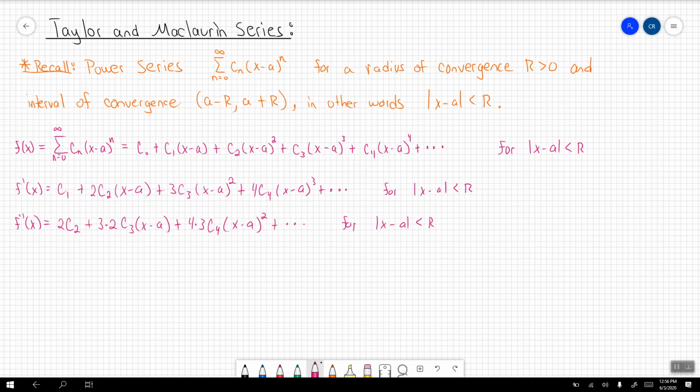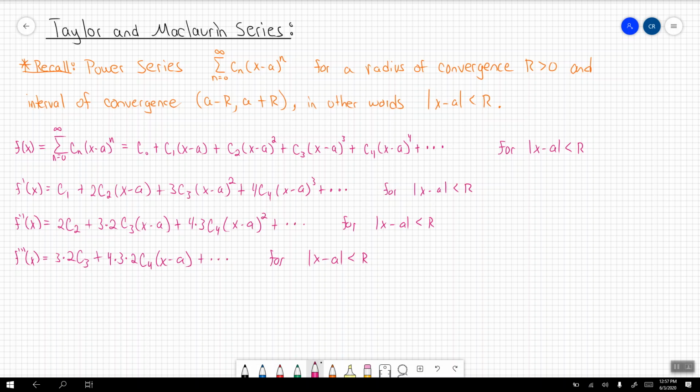Now, this looks pretty cool so far. Now, I'm going to do one more derivative. Alright, so we took a first derivative, we took a second derivative, let's take a third derivative just for fun. I know I might have a different definition of fun than everybody else, but it's okay. Alright, so again, looking at the second derivative, my first term here is going to go away because it's a constant. So the derivative then starts here, which is just 3 times 2 times c sub 3. Alright, looking pretty good. Plus the next one here, which is going to be 4 times 3 times 2 times c sub 4 times x minus a to the power of 1, because we subtracted 1, and then we can just keep on doing this forever. Nice.